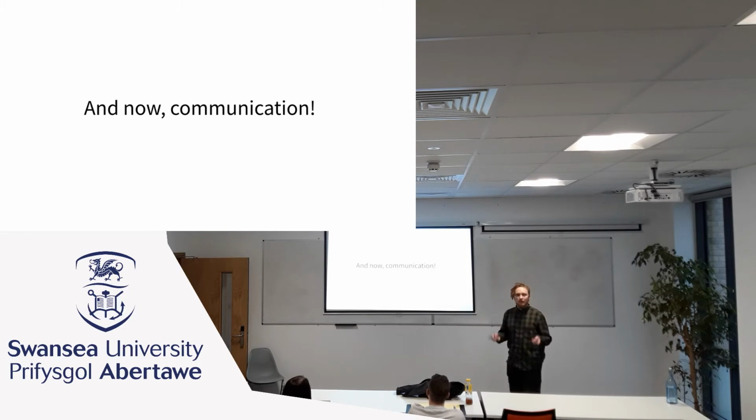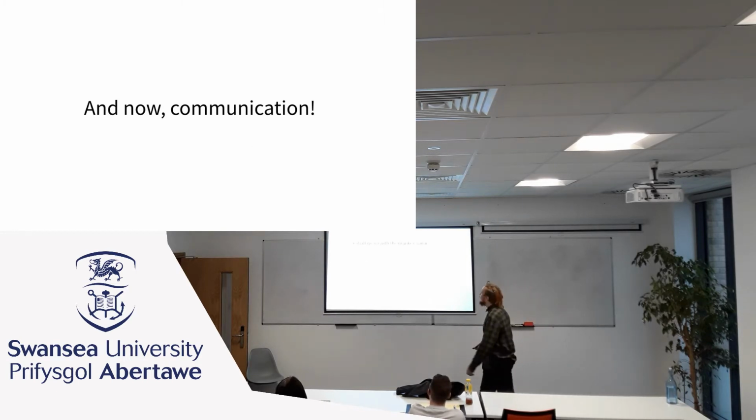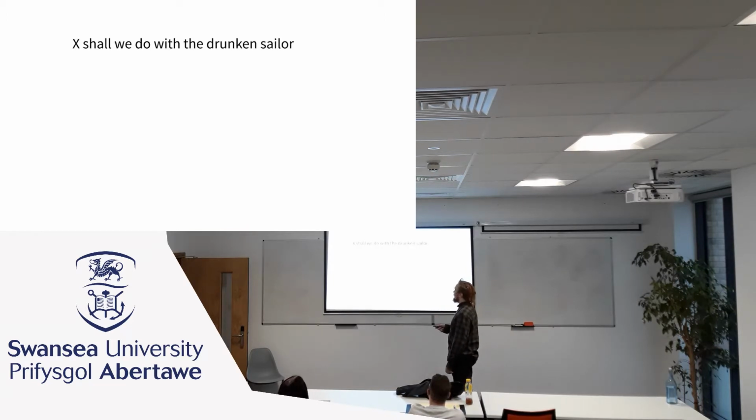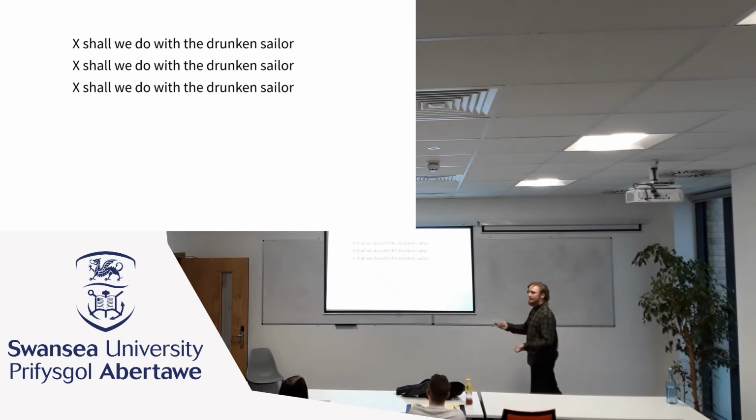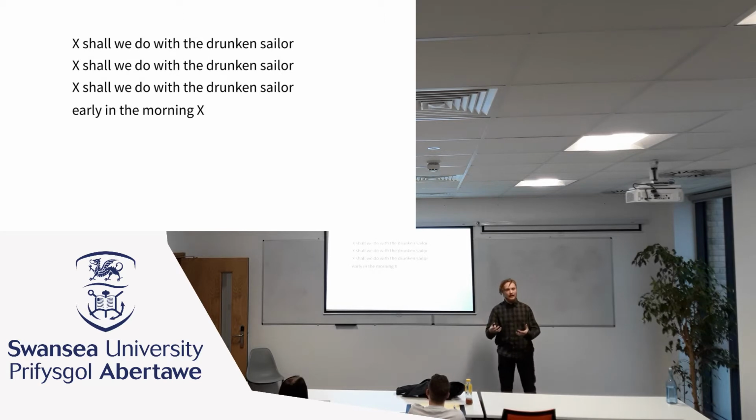Things though become complicated when several of these tables have to communicate. So say we have a table for what shall we do with the drunken sailor. When we ask several times the same thing on the same constraint, it's easy because then it always stays the same table. Meaning that if we find a value for the one, it's the same table for all. So it becomes complicated when several tables now try to find a value for the same variable.